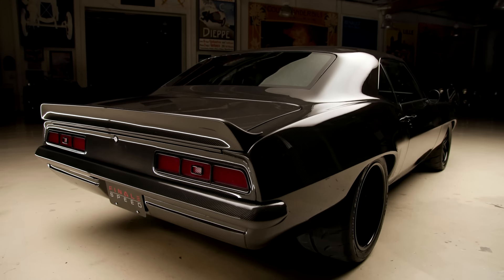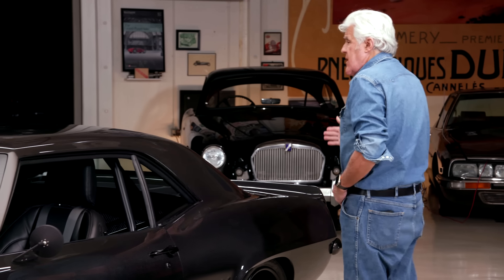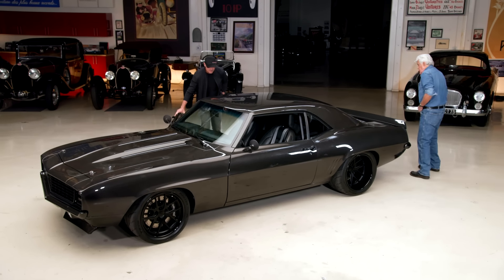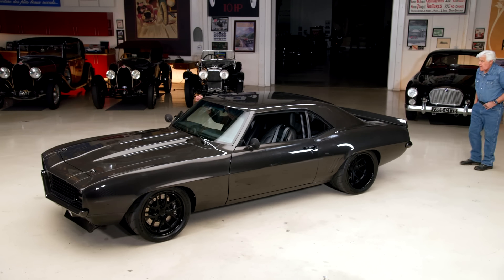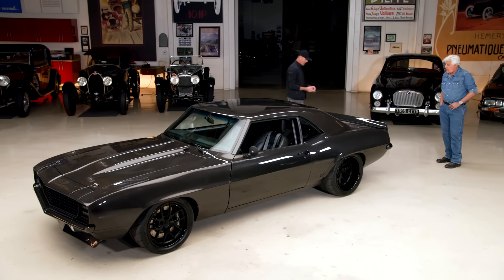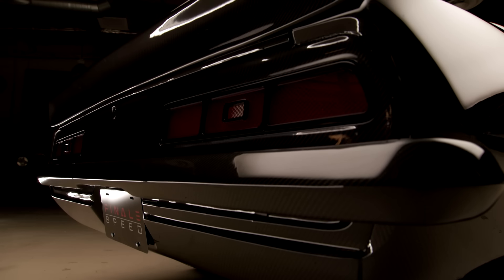I wonder if this carbon fiber is strong enough that you don't need a roll bar — for street use. Well, with the amount of horsepower in this car and the lead foot that people who appreciate these cars tend to have, you definitely want that four-point roll bar in there for safety — and it was hand fabricated by the guys at Finale Speed. It looks all to be Camaro proportions — lowered a little bit. I like the fact that it is exactly as it left the factory. These are exact 69 Camaro specs. The carbon fiber molds are pulled off stock 69 components. These are wider fenders — there's a mini tub inside — but we did not mess with the outside dimensions.